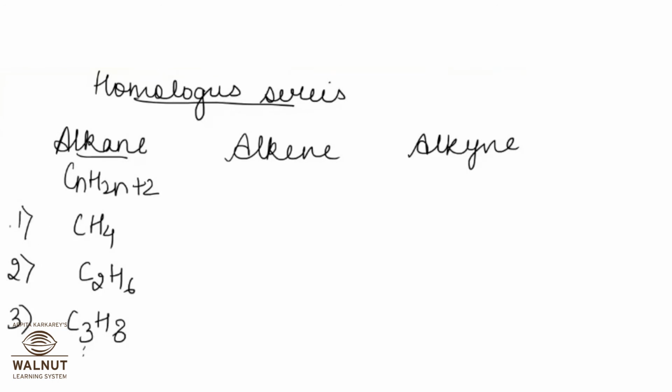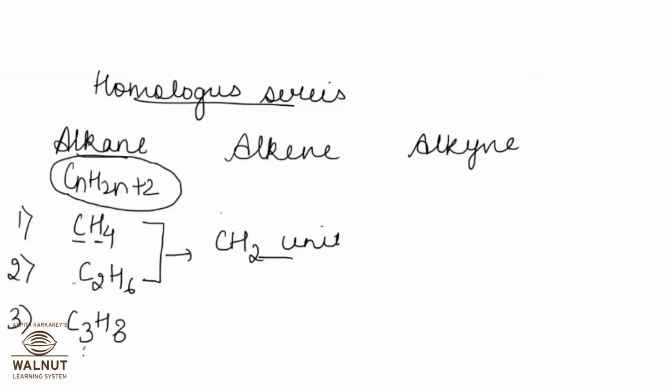Okay. So I will just explain you using three of the members. These three compounds belong to the same family of alkanes. Why? Because they are fulfilling this general formula of CnH2n+2. They also contain same elements C and H. Yes, the numbers are different, I do agree, but the elements are same. Now understand the properties of the members of homologous series. The two adjacent members of homologous series always differ by CH2 unit. Adjacent members, don't think if we will take first and third. No, first and second or second and third. It has to be adjacent.